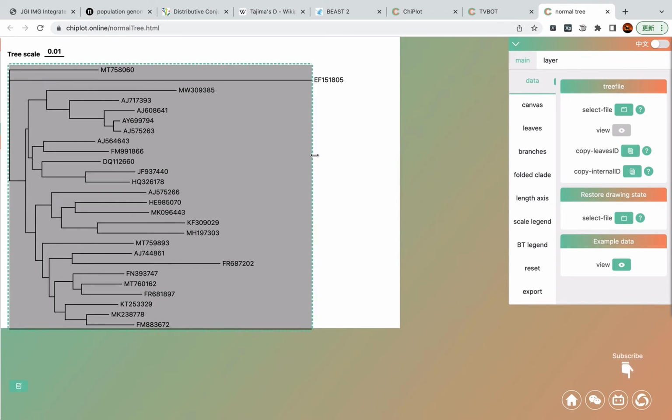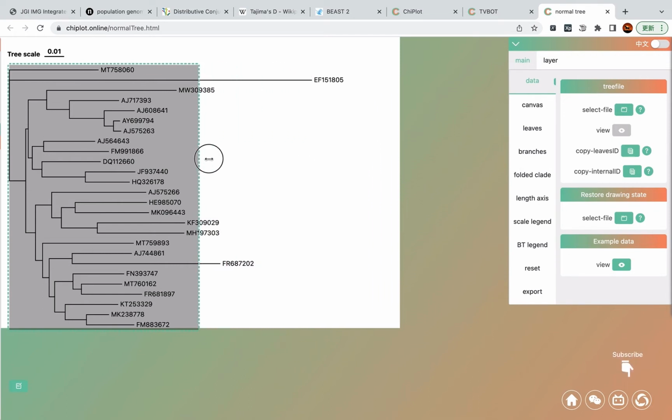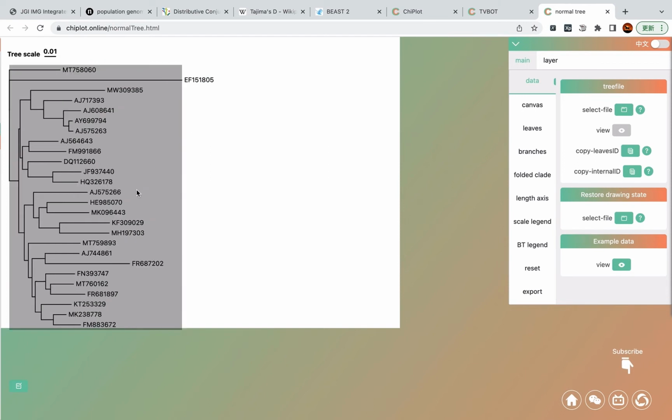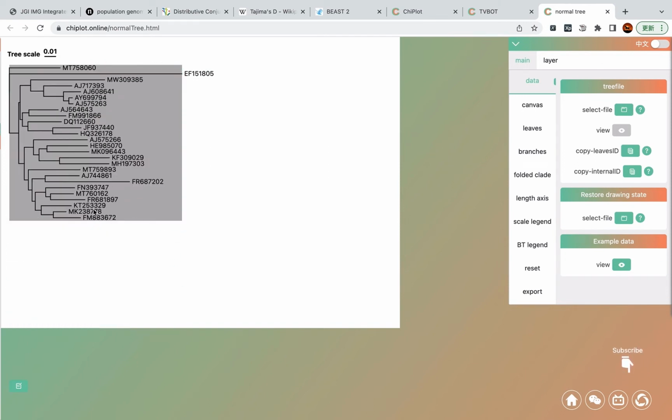You can also move the mouse to the edge of this gray rectangle and drag to resize it. The height of the tree is equal to the height of this rectangle.